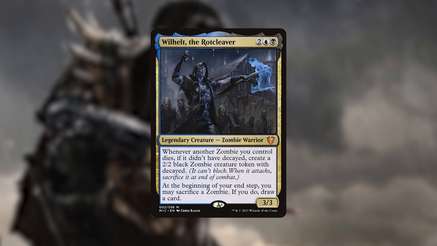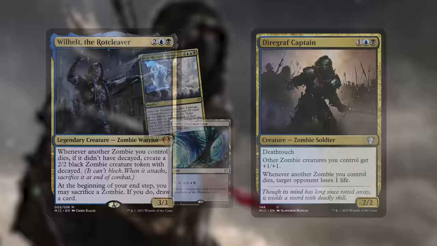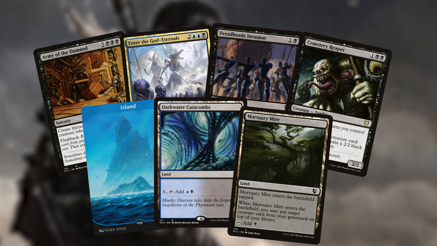Hey, this is Mutka. My commander is Wilhelt, the Rotcleaver. The point of the deck is to make a bunch of zombies, power them up with some zombie lords, and swing in for lethal when I can. My opening hand was pretty good. I had three lands, Dreadhorde Invasion, so that helps me start off really quick with the zombies, and one of my favorite cards, Enter the God-Eternals. Seemed like an easy keep to me.